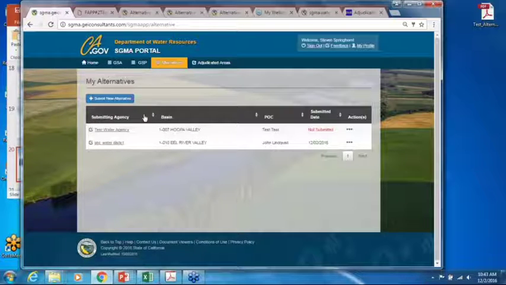And kind of back up to a more programmatic question. Might DWR ask for additional information, clarification, or other after alternatives are submitted? Or will alternatives be evaluated based solely on the information provided at the time of the submission? So this is another good question. The alternatives will be evaluated as the groundwater sustainability plans per Article 6 of the GSP emergency regulations.